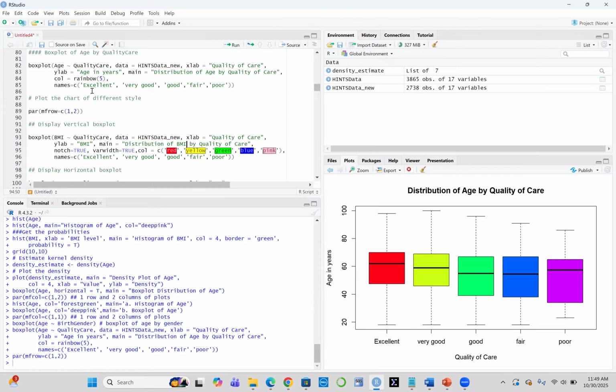Now we are no more using the rainbow 5, but we decided to create a vector of our own colors, which is red, yellow, green, blue, and then pink. And then these are the names of each of the colors. So we create a vector of names for the category of quality of care, okay? So let us run it.